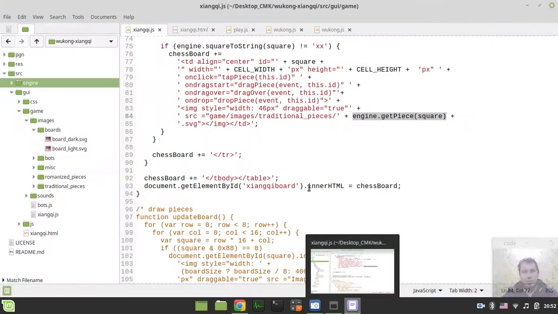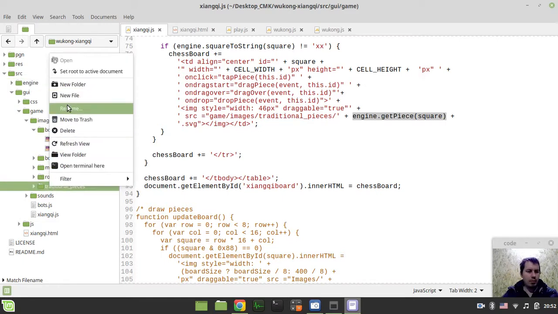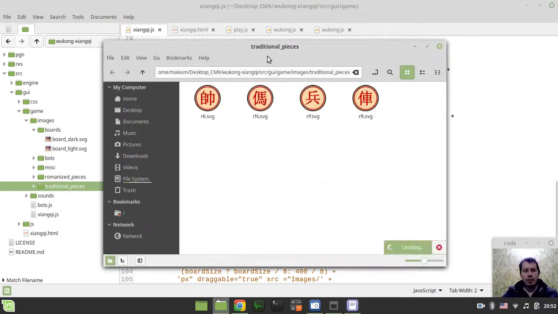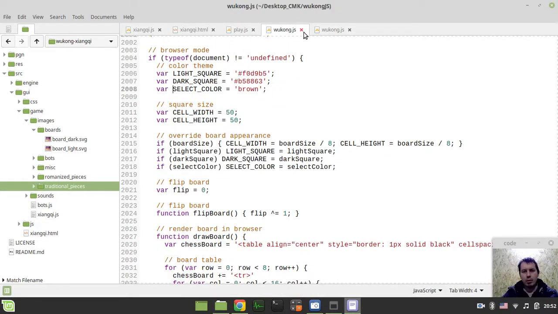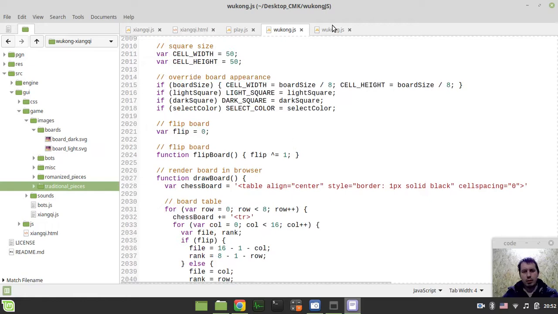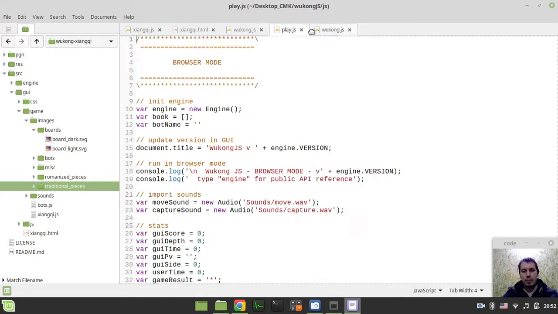Okay, so now we need to go to here, open folder, and now we would be making use of our piece encoding. I don't need the .js anymore. Okay, make it like so.